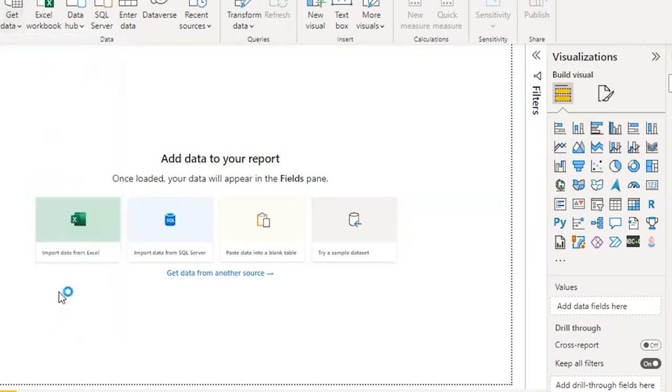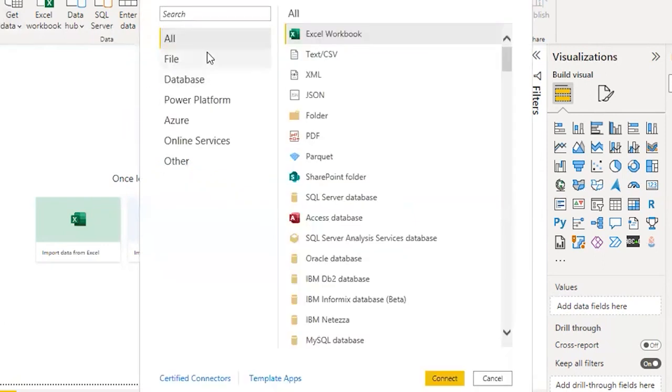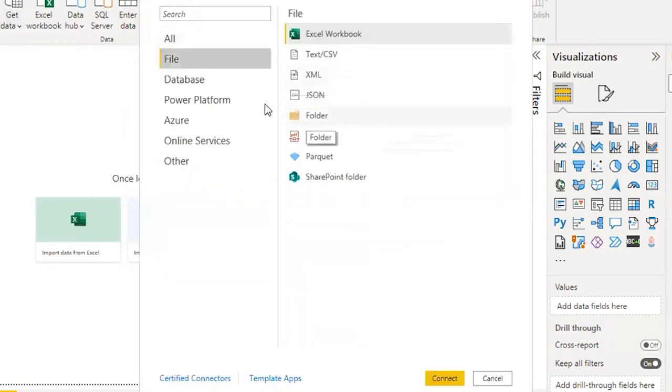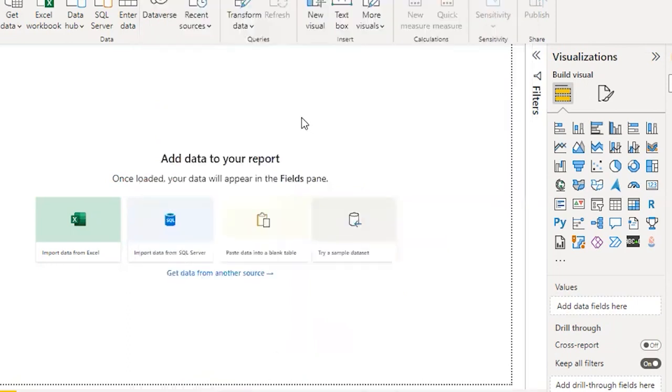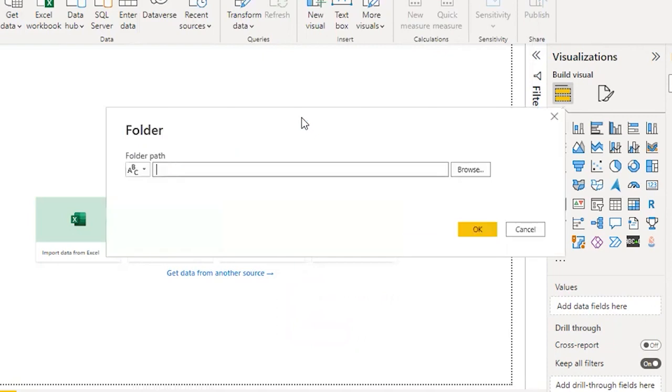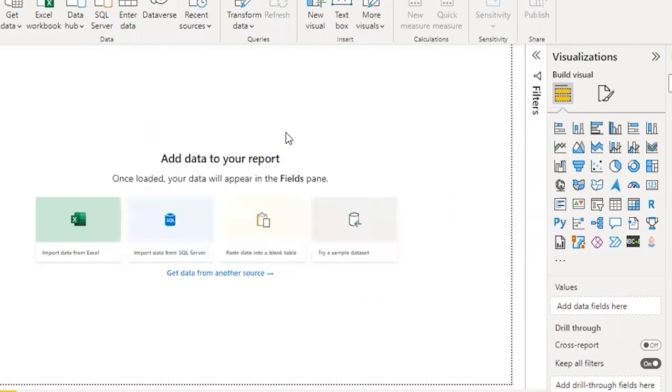So rather, they have given an option called the folder connector. All you have to do is specify the folder name. That's it. Look here, I'm going to select the folder option, specify the path name here, and hit OK.